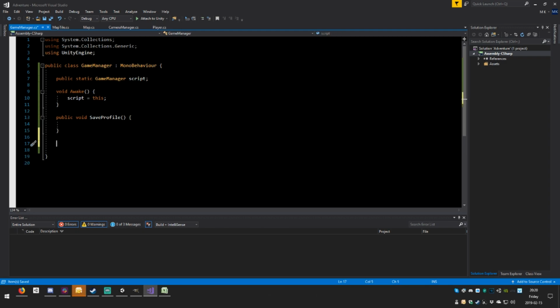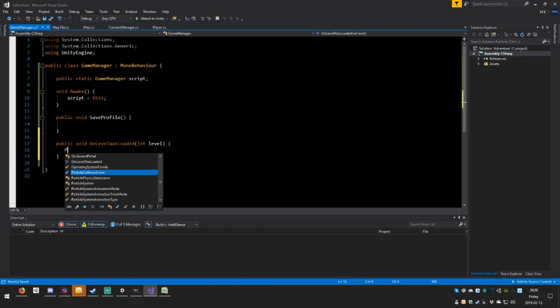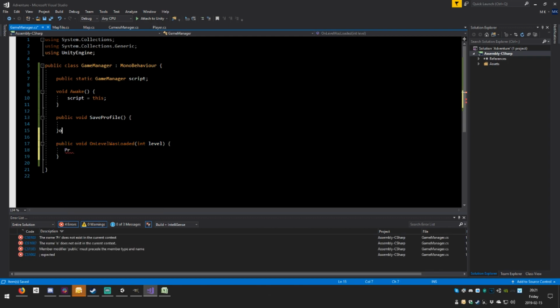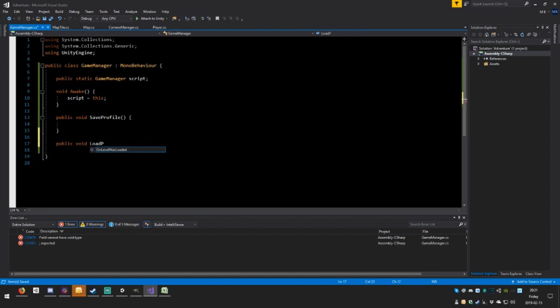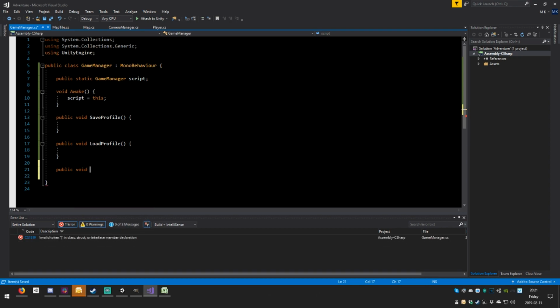And then public void load profile. Save. And now you also want public void load default profile. Capital L.